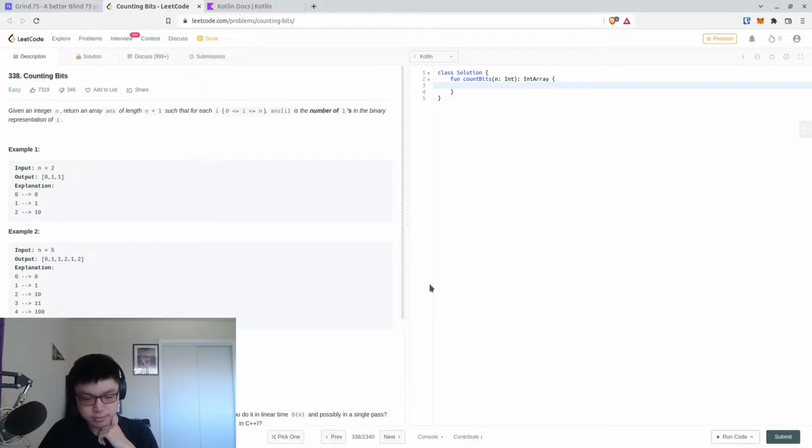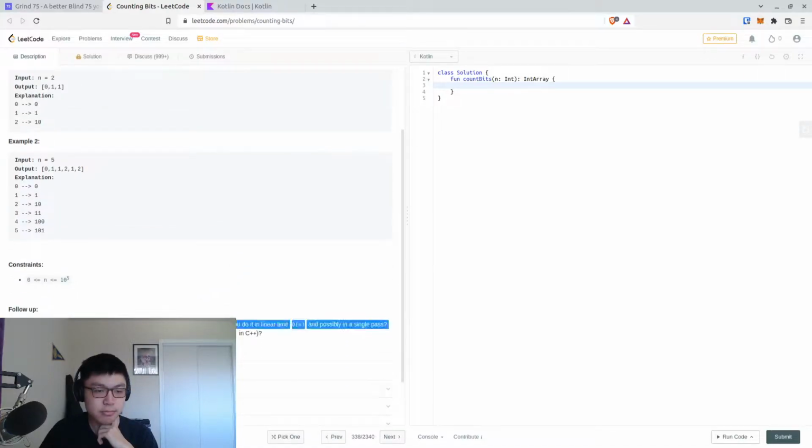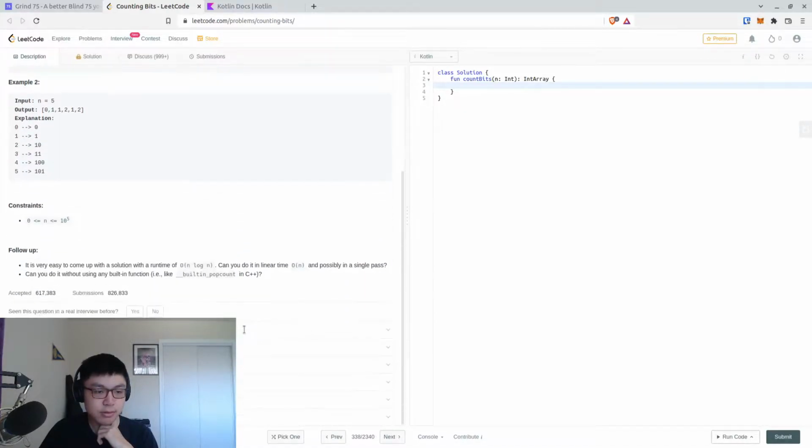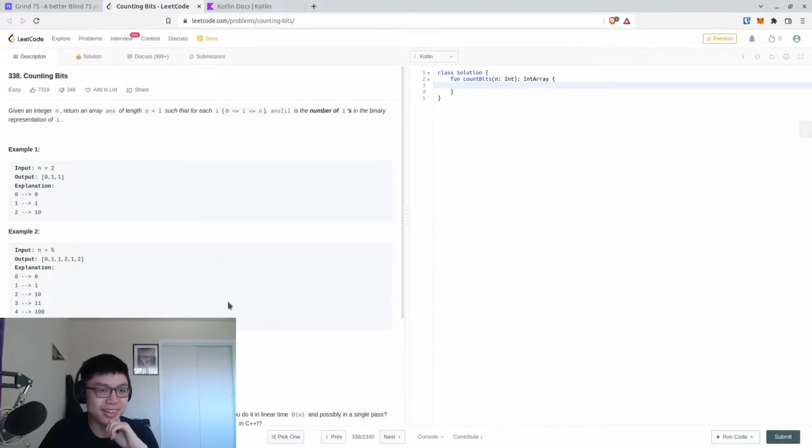Interesting. Let's see. This is a weird one, I'm not gonna lie. It sounds like almost like a dynamic programming sort of approach might work here, but I'm not quite sure.